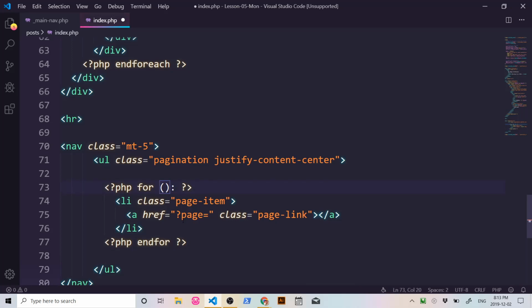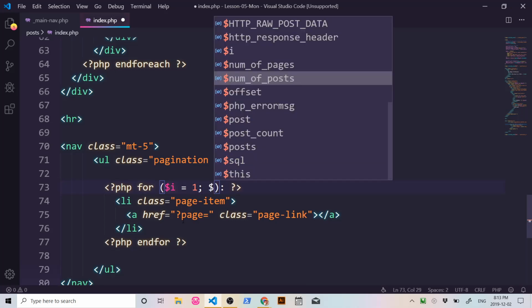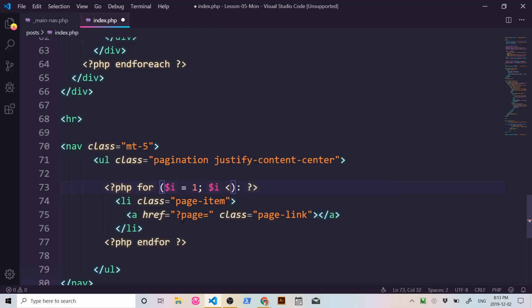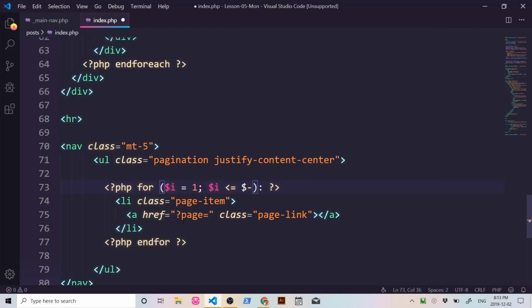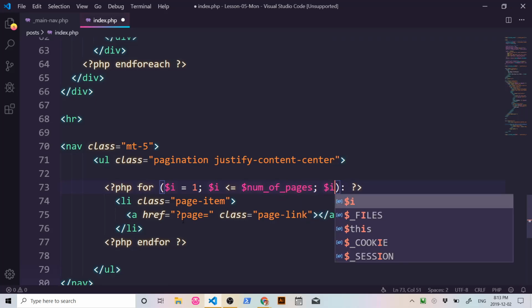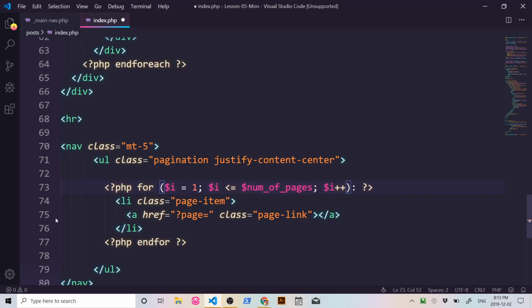So inside here, just like any for loop you have ever written, the instantiated variable, that's not where we're writing. Let's try it in the for loop here. Instantiated variable, so I equals whatever number you want to start with. We're going to start with 1. The second expression is your comparison. So we're going to say if I is less than or equal to the num of pages, then we want to increment I. So I++.